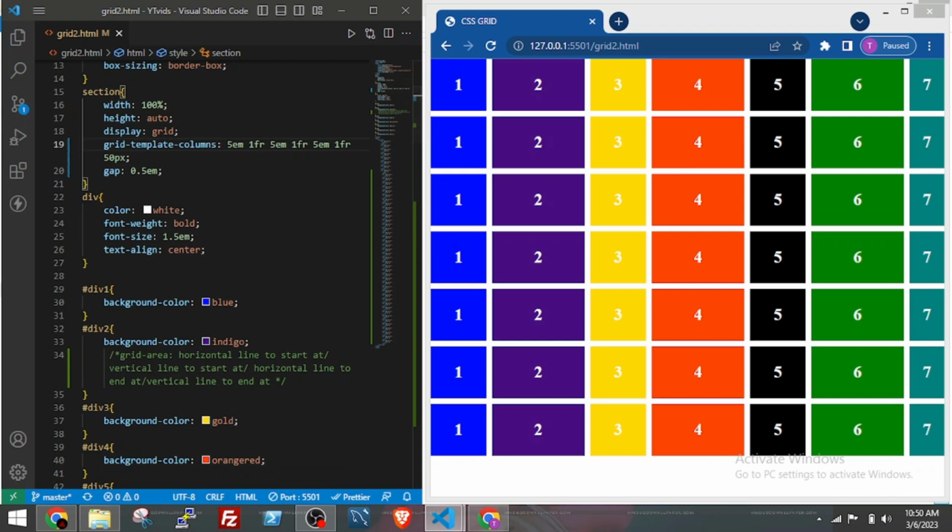Okay, now if we want to change the size of the container and we want to limit the size of the items up to which they can expand or contract, then we can use a function called minmax where we pass in 2 parameters.